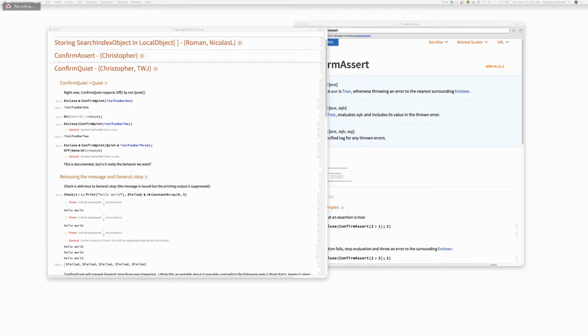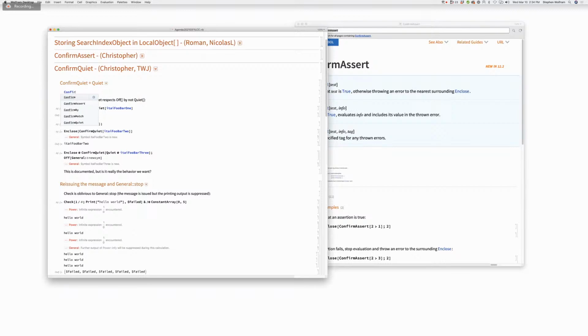Right now the behavior of confirm quiet is kind of weird. For example, if I say confirm quiet of 0 to the 0, then the confirm quiet will trigger. So it ignores the quiet that's inside of it, which is unlike check, for example.